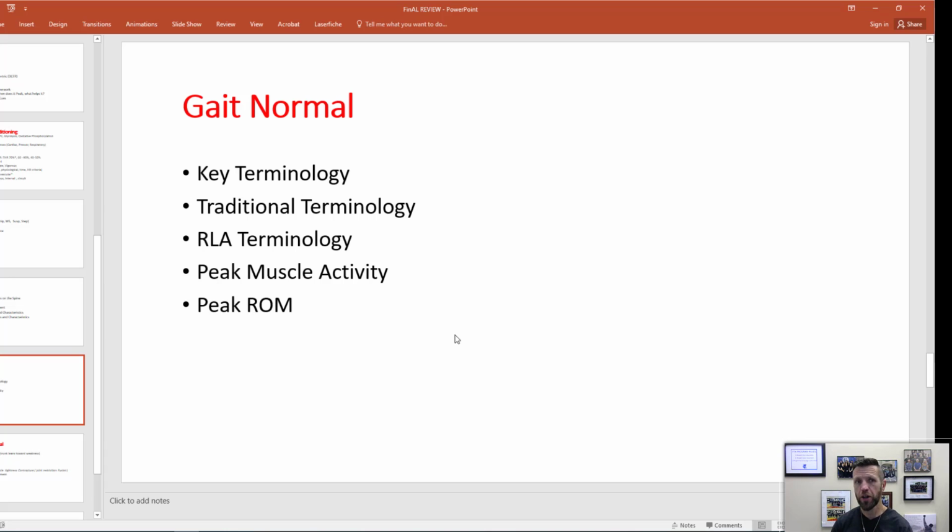And then we looked at peak muscle activity. I could probably do a whole video over peak muscle activity and peak range of motion, but we gave you some key things there, and we want you to know about what those are at the hip, the knee, and the ankle, but also at the pelvis. Think about peak range of motion of what the pelvis should do, and it's 4 degrees forward, 4 degrees backwards for a total of 8. What about toe out? Toe out should be around 7 degrees. And then what about vertical displacement? About 2 inches. And then we had a horizontal displacement too at about 2 inches.